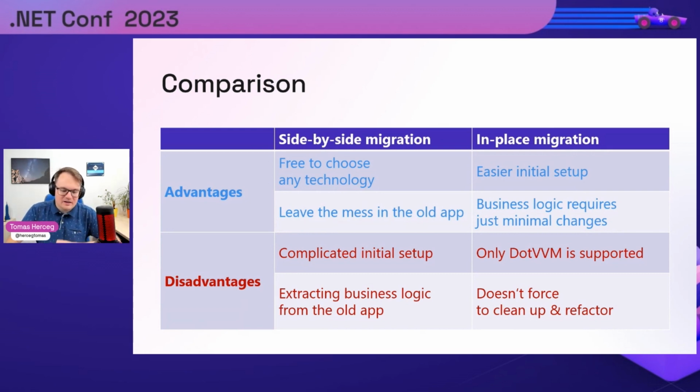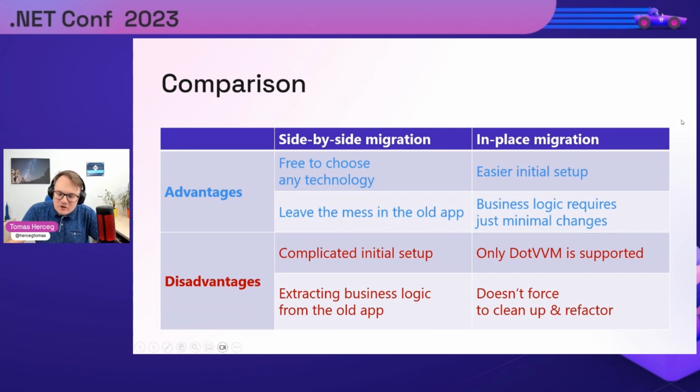On the other hand, as I said, the initial setup for this can be complicated because you are running two applications and they need to communicate with each other somehow. And if your business logic isn't contained in one place, it may be quite difficult to find it, take it and transfer it to the new application.